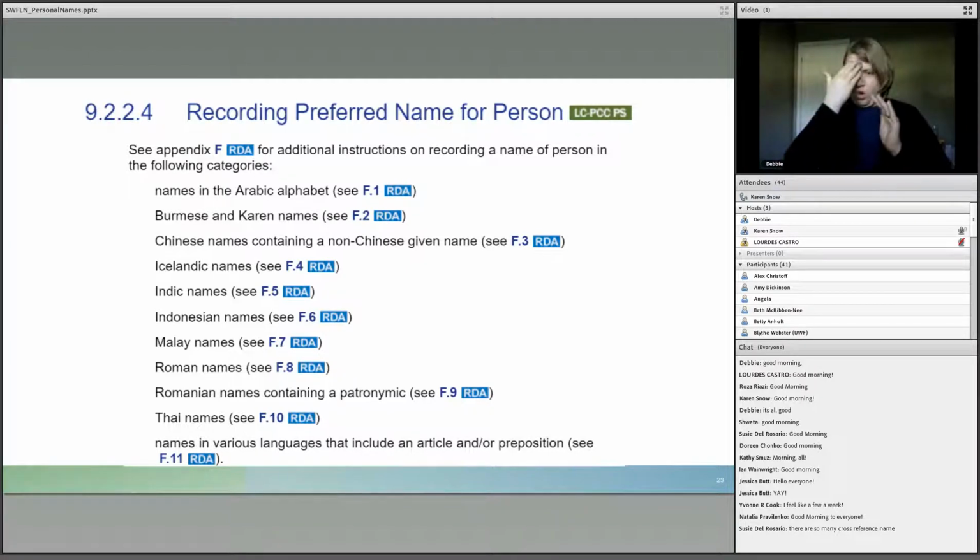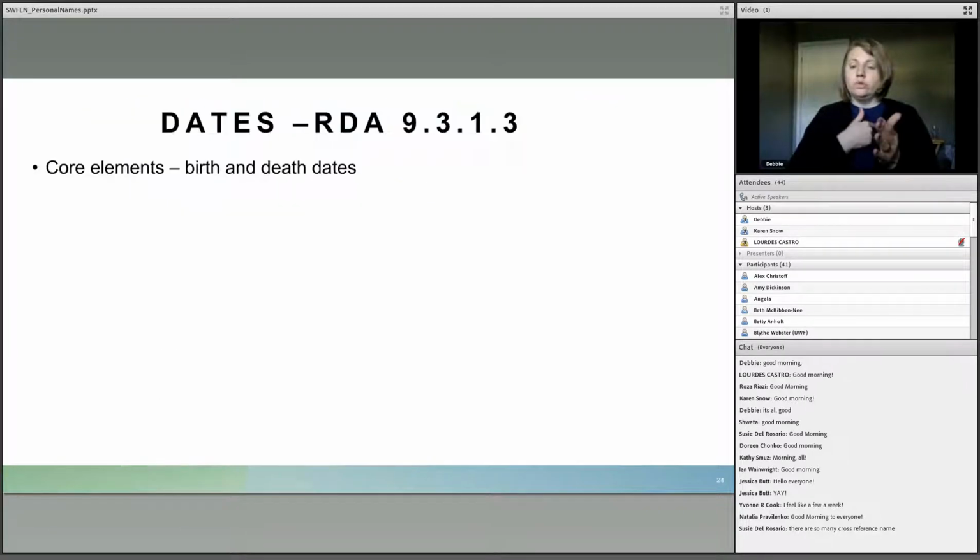This is in RDA 9224, where they direct you to Appendix F, or if you have a name, for example, that uses the Arabic alphabet, or Chinese names containing a non-Chinese given name, Icelandic names, etc. There are always slightly different instructions associated with those. So keep that in mind as well, right? Because not all names follow what we're used to, I guess, in the English language.